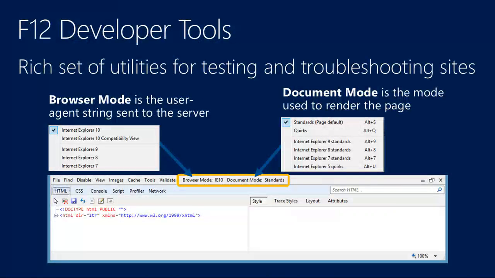Yes, question? Is there any way to get that Microsoft compatibility list to your machine other than having to go out? There is a way. The question is, is there a way of downloading that XML file to my local machine instead of having the machines go out and update it on their own? It's not supported. I'd like to clarify that.